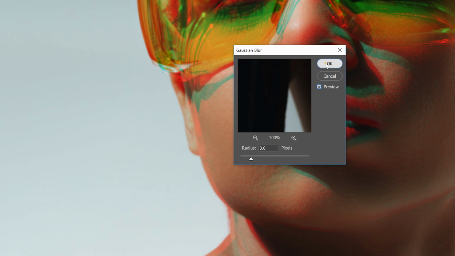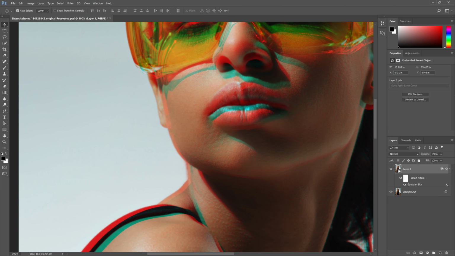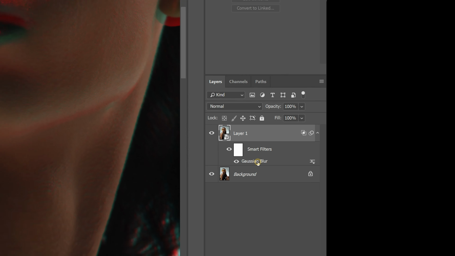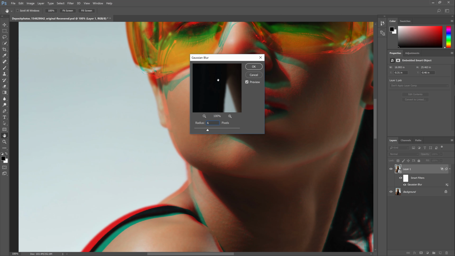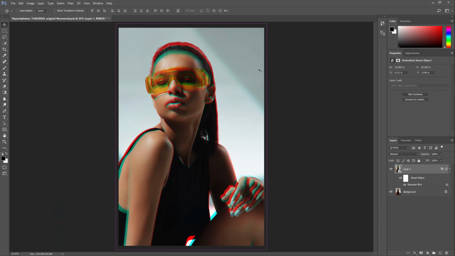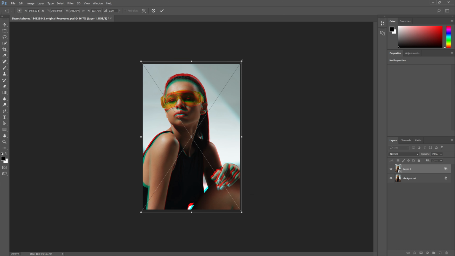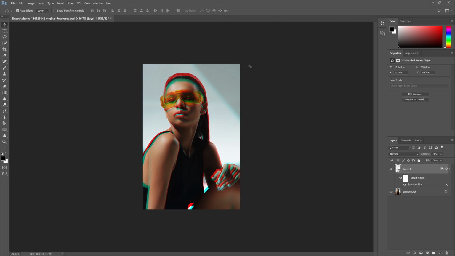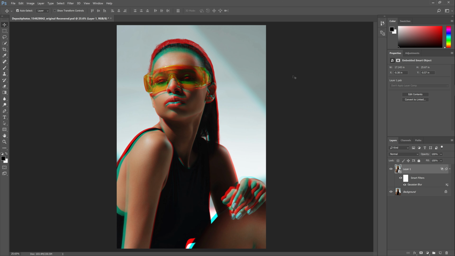Also, remember earlier when we converted the layer into a smart object? Well, if you look in the Layers panel, you can see that the filter got applied as a smart filter. You can double click on the smart filter and change the settings anytime you like. This is one of the main benefits of using smart objects. You can also resize the layer up and down as many times as you like, and unlike a raster layer, the smart object won't lose any image quality. There's more benefits, and if you want to find out, there's a link to a tutorial in the video description that you can watch later. Let's get back to this tutorial.